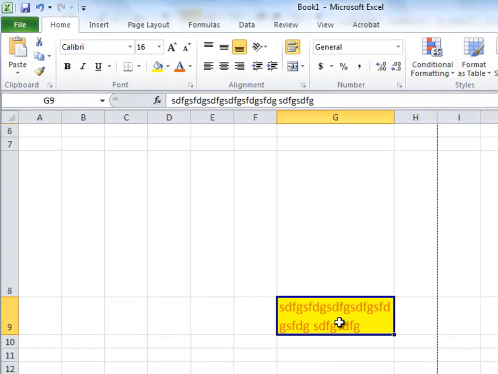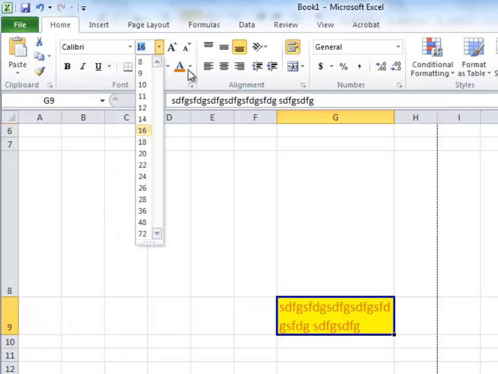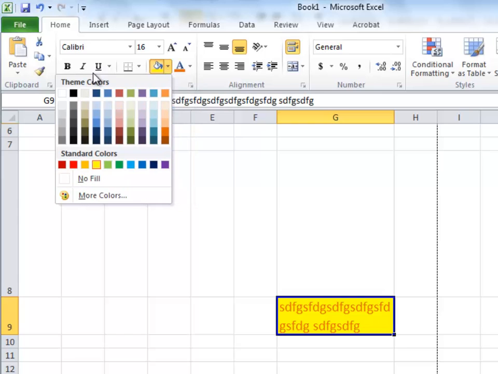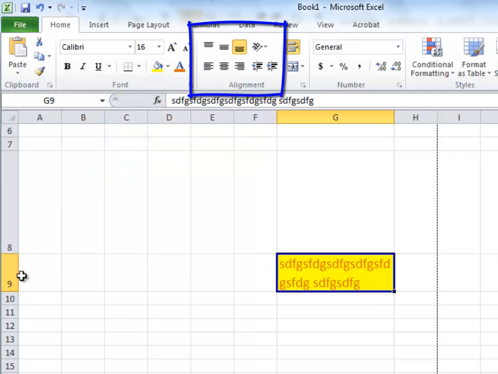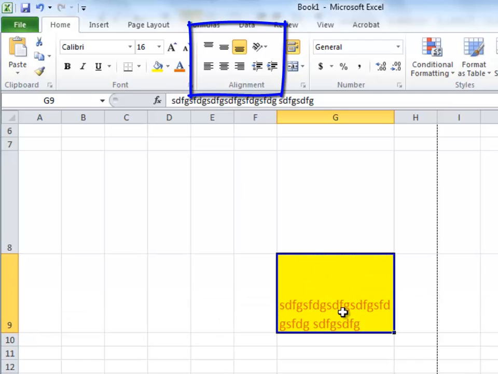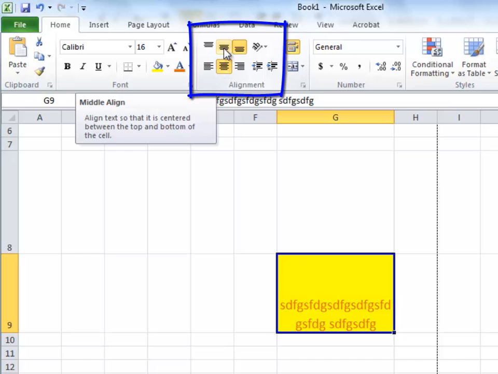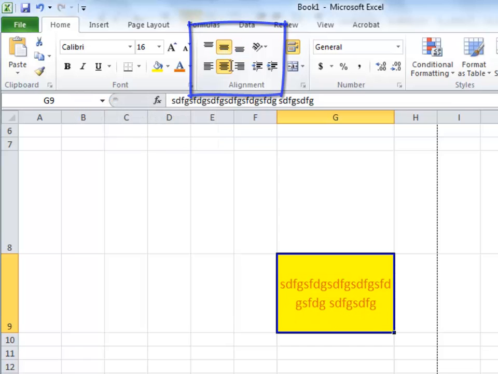So we've got text selected. We're able to adjust the font size, the text color, the background. Of course, there's our bold, italic, underline. We've got lots of different options right there. We can also work with the alignment of the text in the cell itself. So let's say that I decide I want this row to be a little bit bigger, and I want to align the text in the center of this cell. I've selected the cell, so I'm going to click Center, and that's going to center the text from left to right, and then I'm going to do a middle align, so it aligns the text in the middle of the cell itself. Pretty straightforward, right?